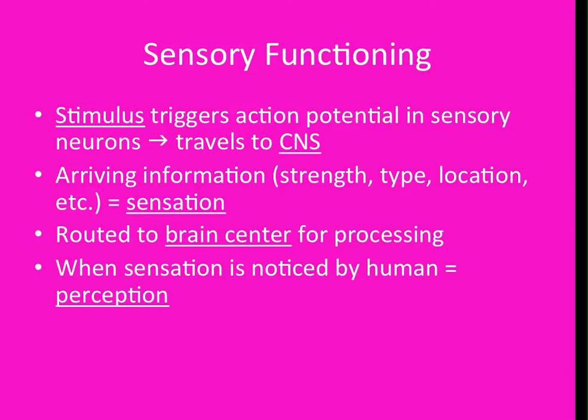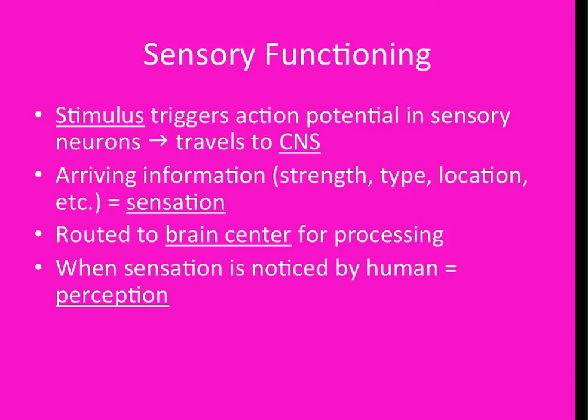We go through lots of different sensations in the day. For instance, you are sitting there right now and you're probably not aware that the clothes are actually touching your skin. Your brain is actually filtering those sensations out. Now that you're thinking of it, you may actually feel that, and so now it is becoming a perception.